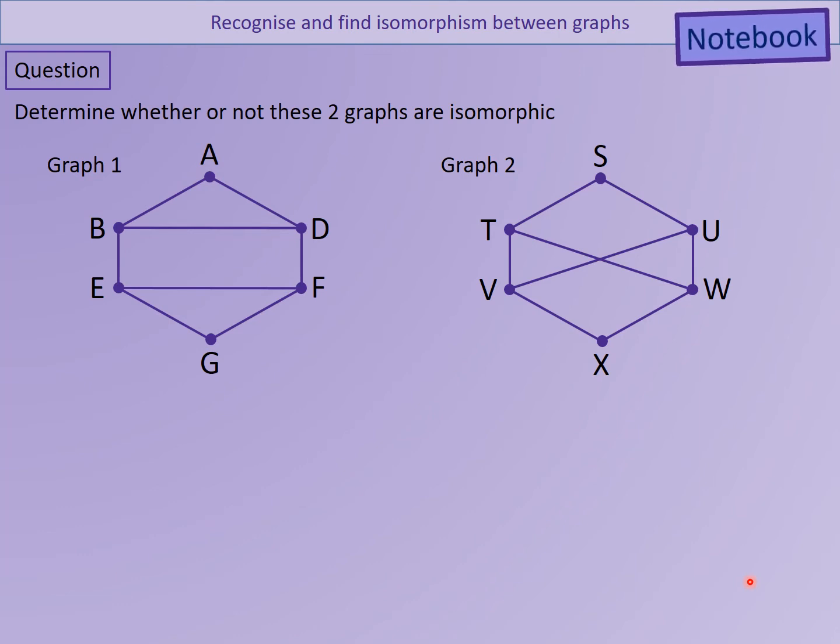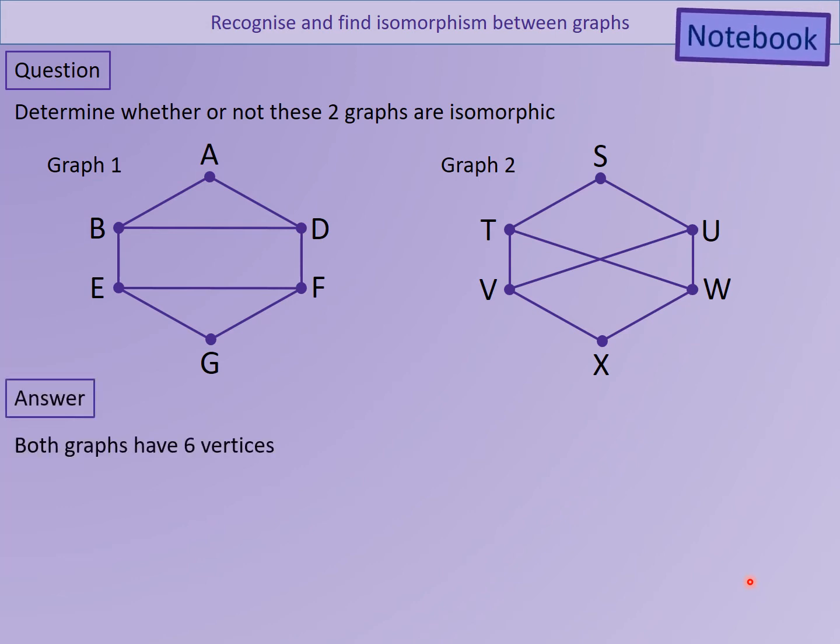Okay, so let's just go through the different rules then. So the first thing you should have checked is the number of vertices, and you can clearly see they both have the same amount of vertices. They've both got 6 vertices. So that's a definite tick off for the first one. Do they have the same amount of edges? Because that could be the one reason. Yes, they both have the exact same amount of edges. These 2 might be connected in a slightly different way, but they definitely have the same amount of edges.